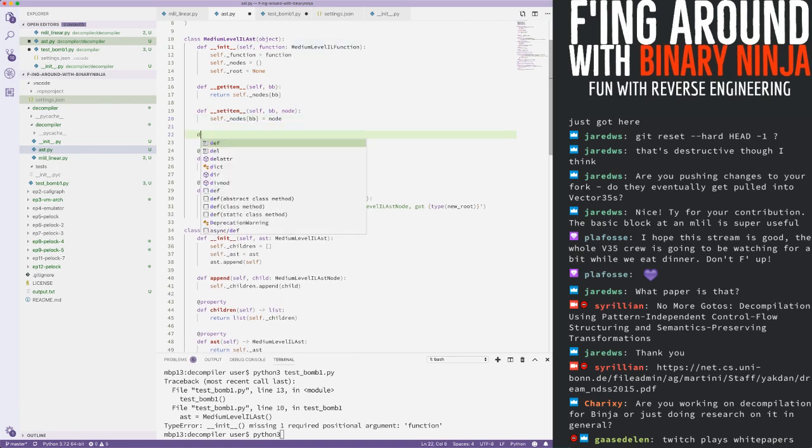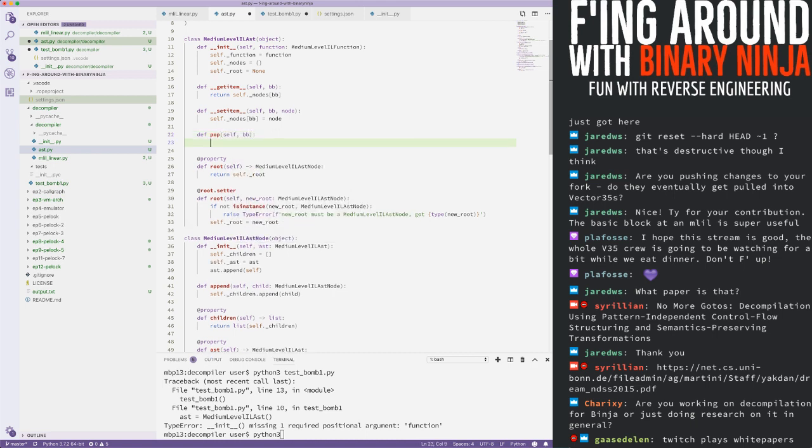Actually, let's do a pop. I believe that will pop a key. Doesn't raise anything, does it?